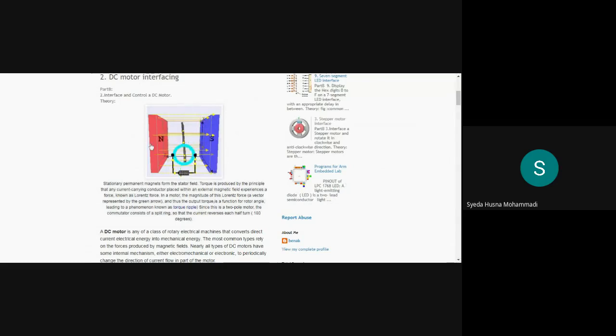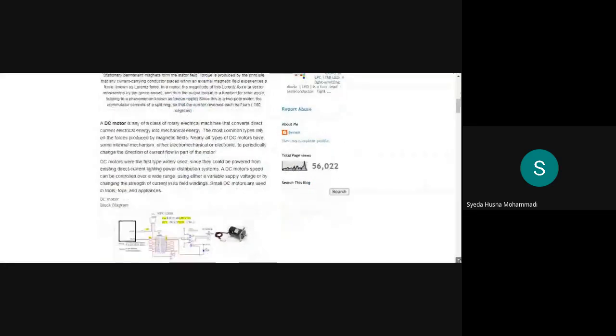Got the concept? You have to energize the coil. When you energize the coil, your motor will start rotating. You will have the north as well as the south pole, so it will attract and start rotating. And now the concept of your relay.